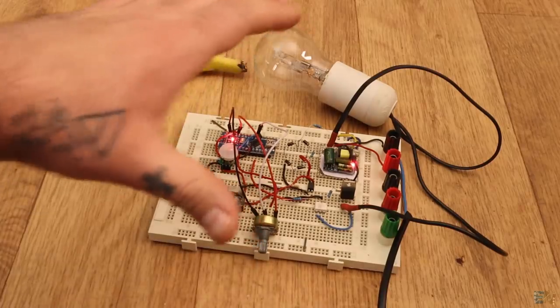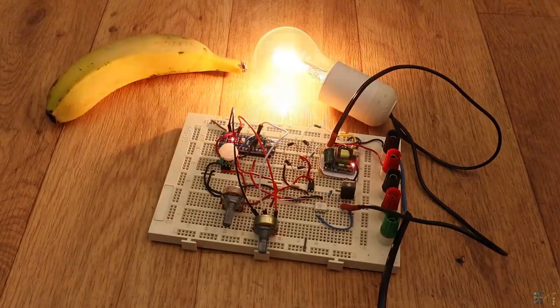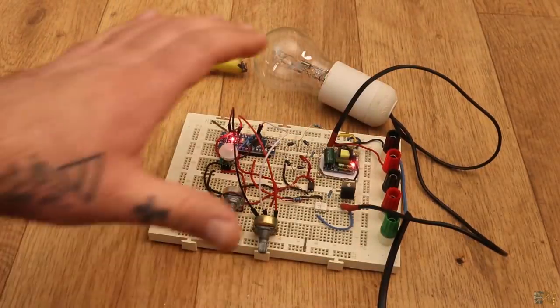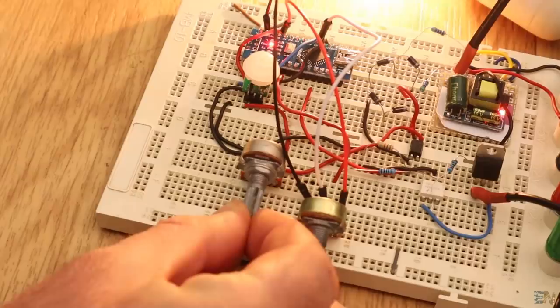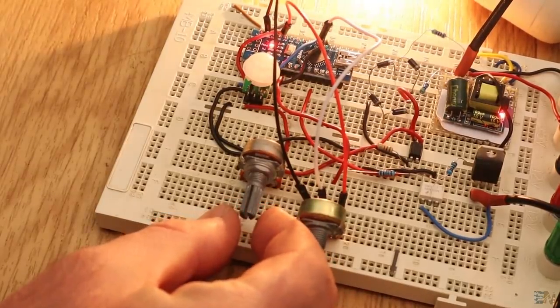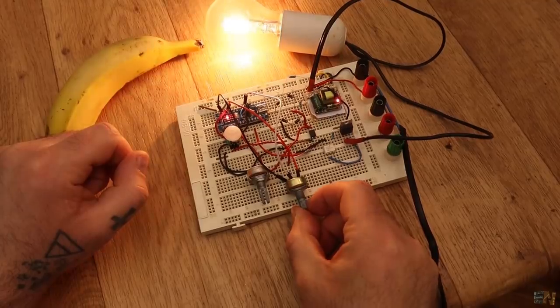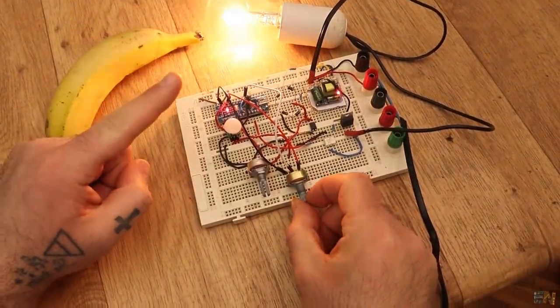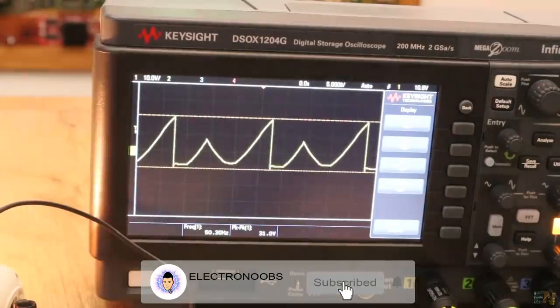Okay, so now I power up the circuit with 220V as before and now I move around and the light bulb will turn on. I can set the delay with one potentiometer from 5 seconds up to 60 seconds and we could change these values in the code. But now, with this second potentiometer, I can set the brightness of the light bulb as well by controlling the firing angle to the triac.